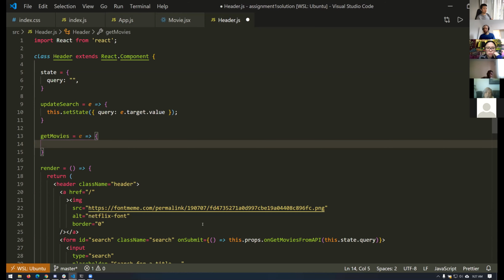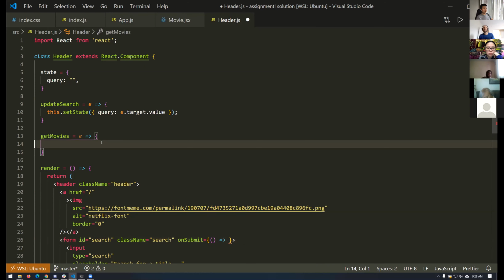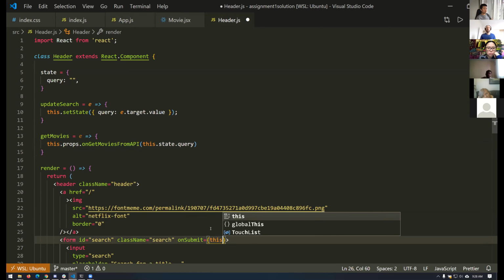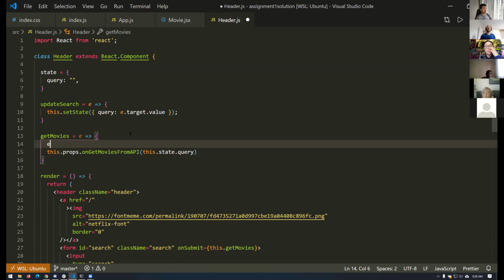And we're going to move this piece here, this.props.onGetMoviesFromAPI, into here. And instead of wrapping an anonymous function, we don't need to, because this is that function. It's not an anonymous function anymore. Now it's just a function. We're going to say onSubmit, call that function, this.getMovies. It's going to provide e, and now we can say e.preventDefault.